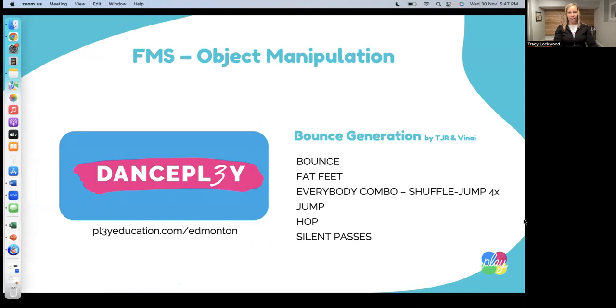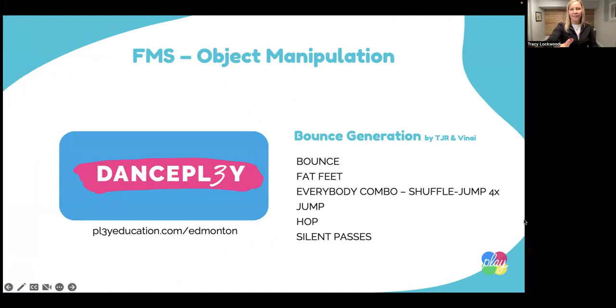steps, really simple steps. Can you think of other fundamental movement skills that you can incorporate instead of dribbling a basketball? Maybe you're kicking a soccer ball. Maybe your students, or your participants, can help create a different one where you are dribbling with your feet and you're doing some different foot movements instead.